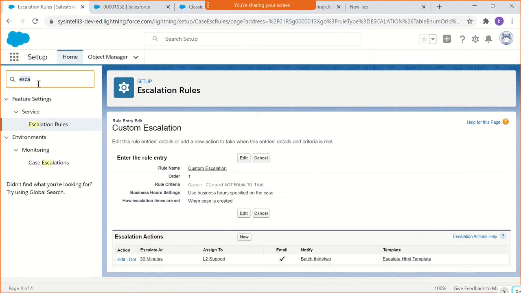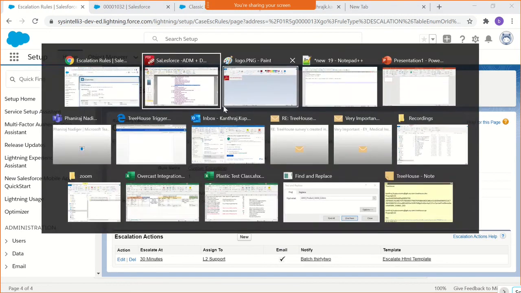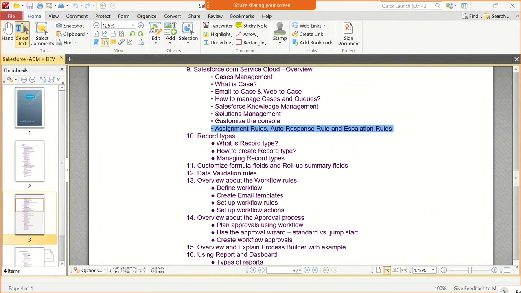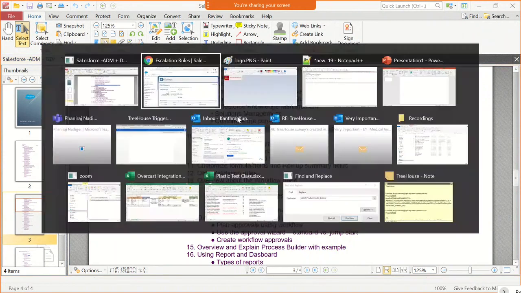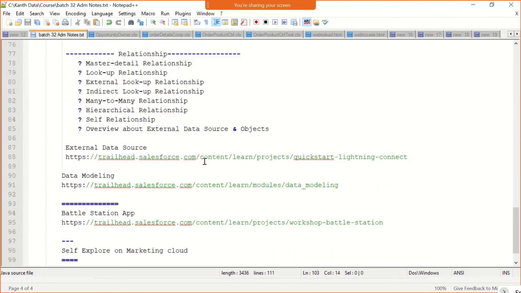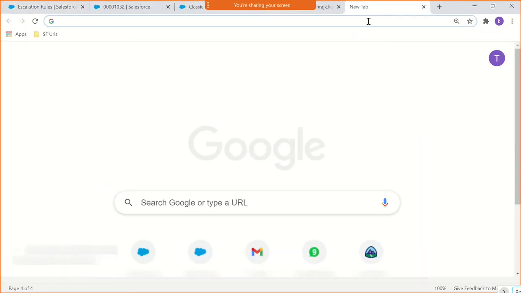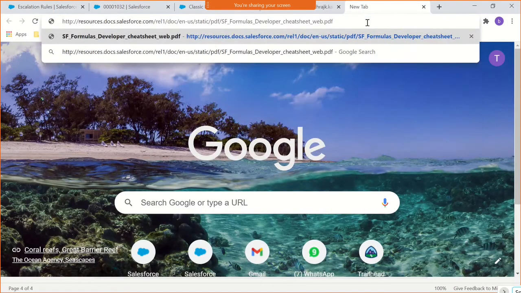Yeah, perfect. So now we were jumping into the topic of formula fields. Did you guys get a chance to look into some formula fields? On the day I sent a cheat sheet, the cheat sheet link which I provided, this one, this cheat sheet, it talks more about what formula fields we have.